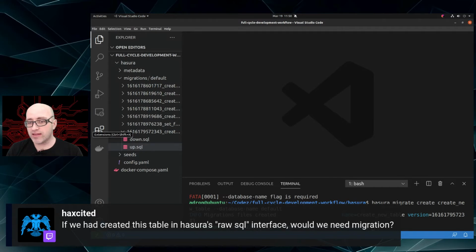Now, if the thing you're really trying to do is just get the schema built and then manage the metadata in Hasura, and you're not doing migrations, then yeah, you can do massive changes that way. It's also great if you just want to test or try out certain things.